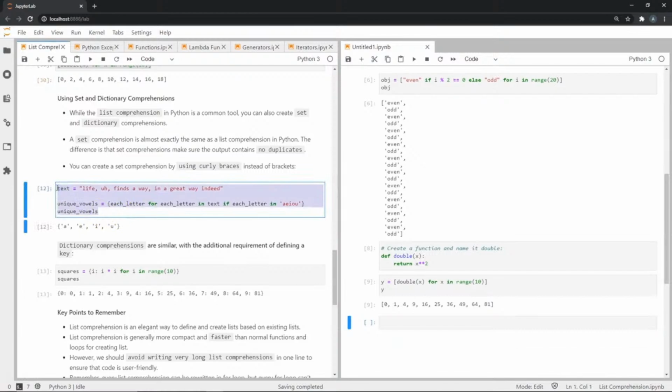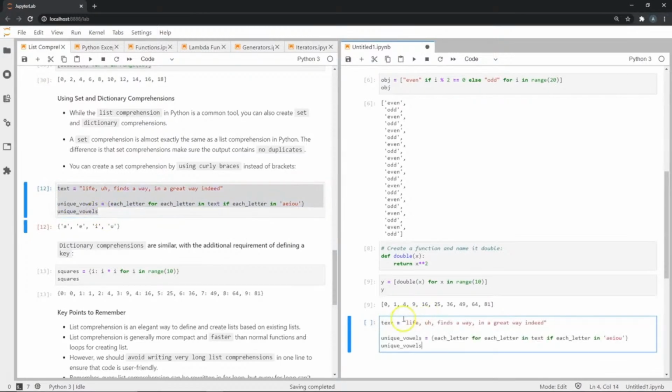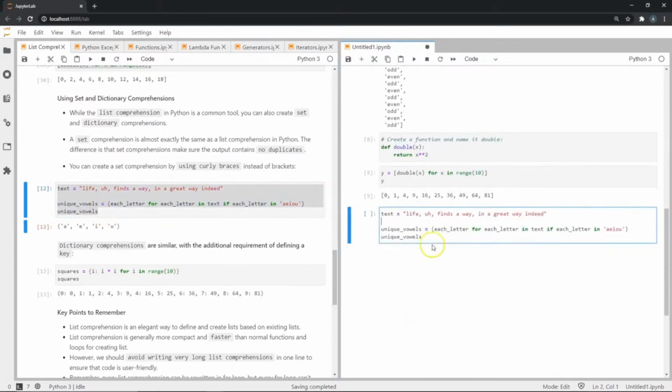Here in this example, we have a string that we're storing in the variable text, and the string is something like "life finds a way." Now we're going to iterate through this string character by character and check for vowels essentially. So we're going to see if the character A, E, I, O or U is present in the string, and if it is, we will pass it into our set. Now if you look, you will find there are multiple I's, right? And there are multiple A's as well.